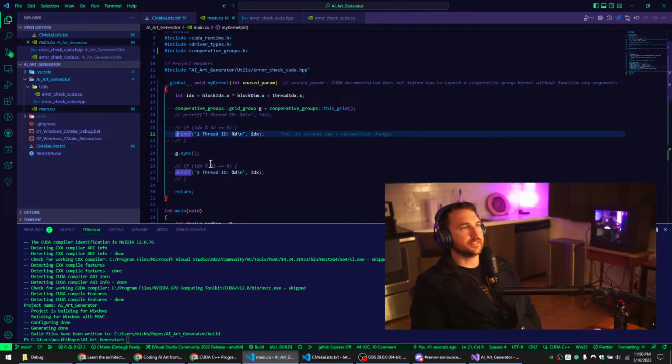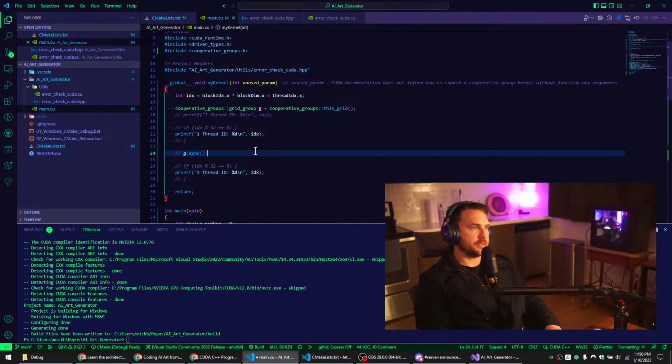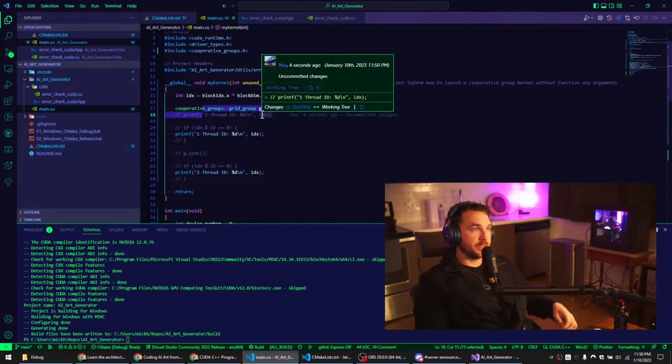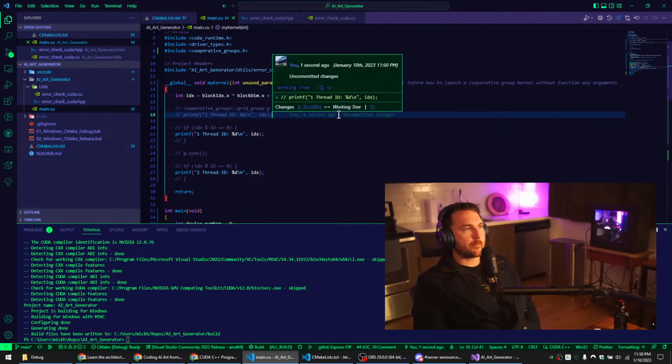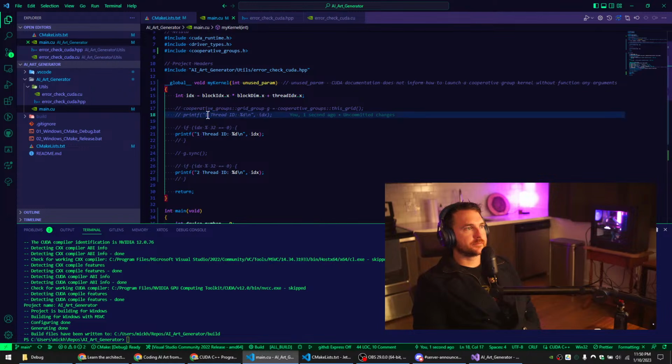And I don't even have these if statements around it. So what if I take away this synchronizer? This is before that though. And I'll take away cooperative thread groups, cooperative grid, cooperative group all together.